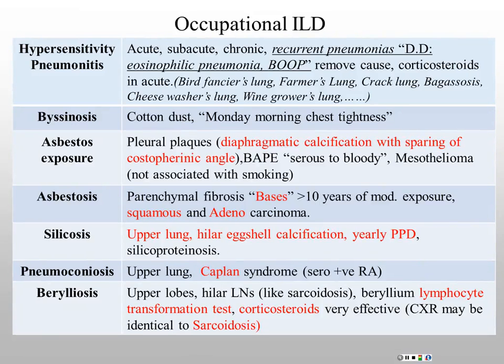Pneumoconiosis and berylliosis will be other categories. With berylliosis, you can do the lymphocyte transformation test. This is a part of the workup, but we rarely see that, and this mainly can show up on your exam. And berylliosis can look like sarcoidosis. Very difficult to differentiate. You will have to do this lymphocyte transformation test to differentiate it.